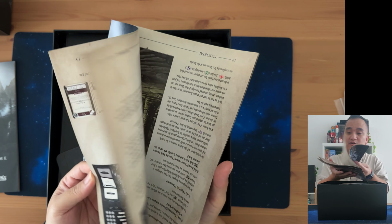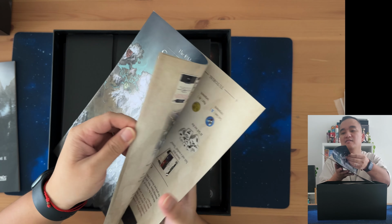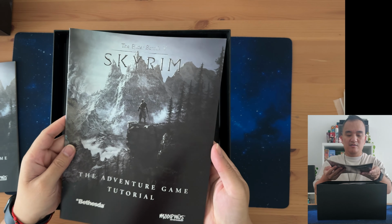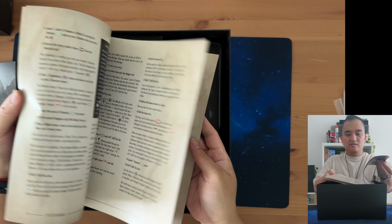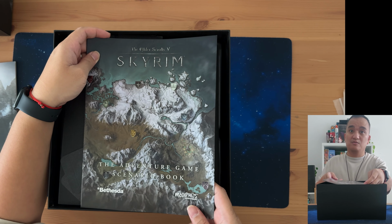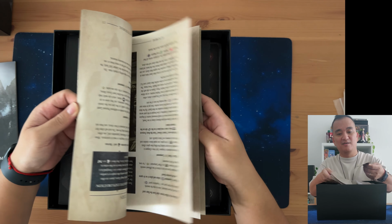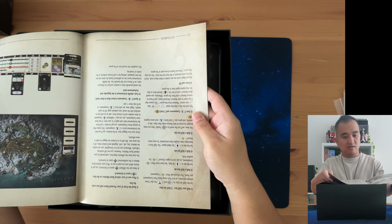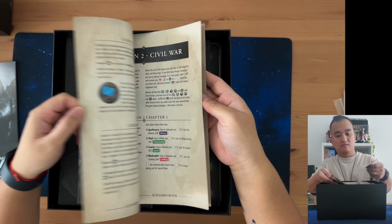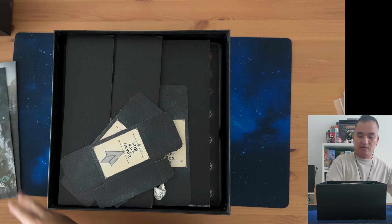Would have been nice if it's the other way around, right? That's the other one. Why is it like that? Let's flip it. Oh, tutorial, okay. So the tutorial comes first, and then the actual scenario book. So they split it into two. That's neat, I guess, or saving space. It's almost half, I think, let's see. Tutorial almost half, and then, oh, it's more than that. So it's only a couple of pages for the actual adventure book.